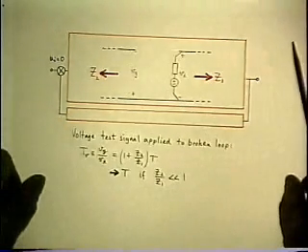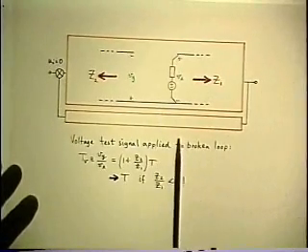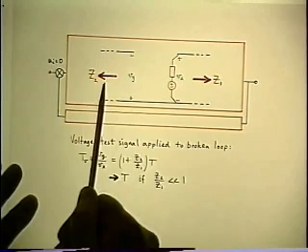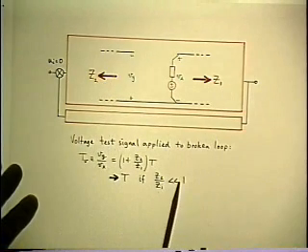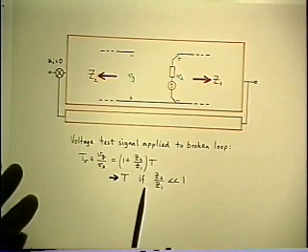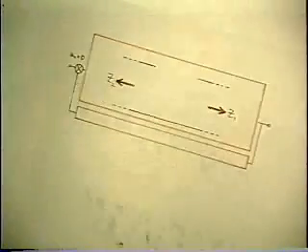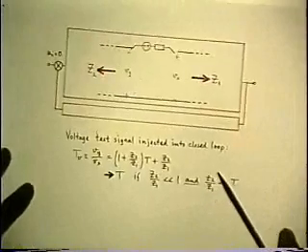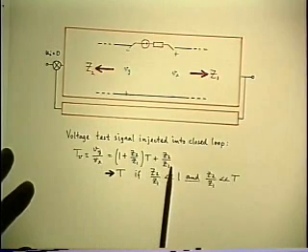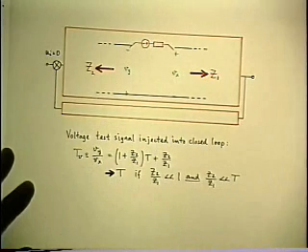So if I'm going to determine loop gain by breaking the loop and applying a test voltage, I'm going to get the wrong answer, but it will be good enough if the impedance ratio Z2 over Z1 is small enough, which means much smaller than 1. I'm just summarizing all the things we just found. On the other hand, if I don't break the loop, but instead I inject the test signal into the closed loop voltage, I get the wrong answer, but it's a different wrong answer. And still, if Z2 over Z1 is small enough, I can get close enough to the right answer.